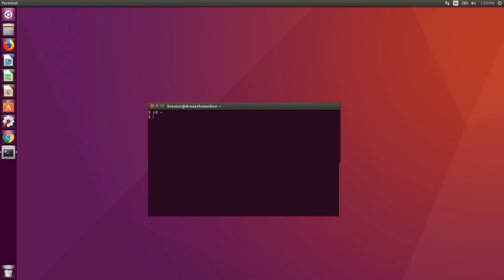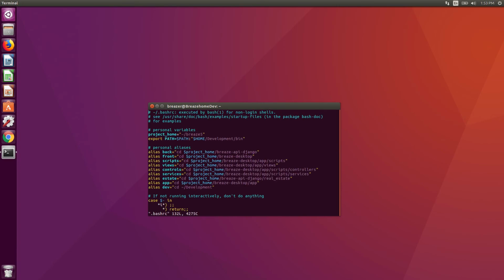And now let me show you my bash RC file. So here's my bash RC file, which is a whole bunch of aliases to change directory. The project home, I put Breeze 5, but you could put anything else you like. If I were you, pause this and view it for later to understand it. But in a nutshell, these are all the aliases I had to change directory within the files. It makes it really fast, and as you can see in the demo, I could switch between a whole bunch of files really quickly. If you want that, pause this video and review this script.